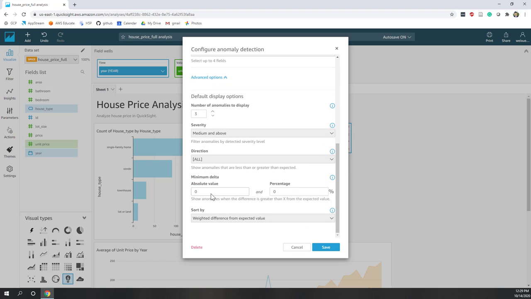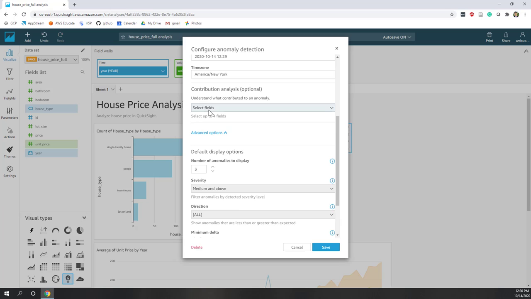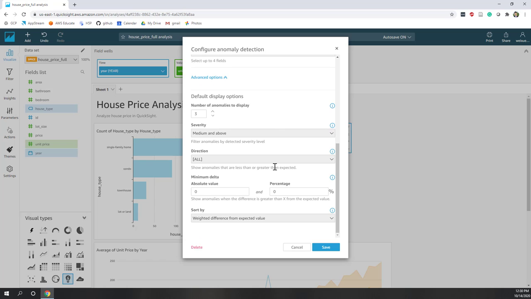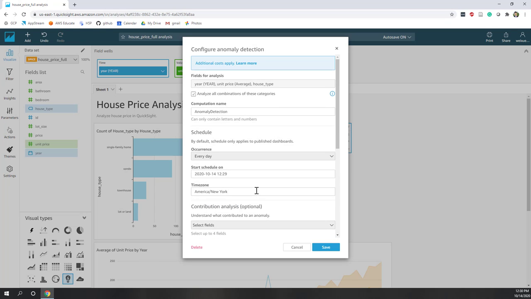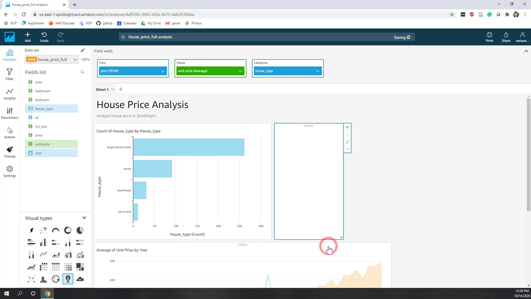For example, you can define the threshold to be considered an anomaly, and later on you can also check whether you want to consider more fields, etc. And also, do you want to enable an alert so that if some anomaly is detected, you receive an email immediately? So you can also configure that one. Okay, so right now everything looks right. So let's save. Do you want to run it now or run as scheduled? We want to run it now. Okay, so this may take a while.